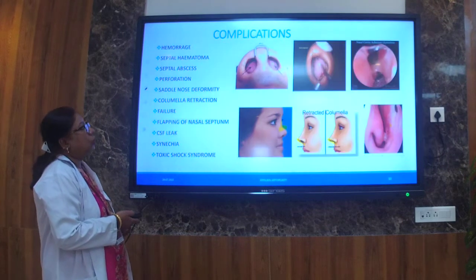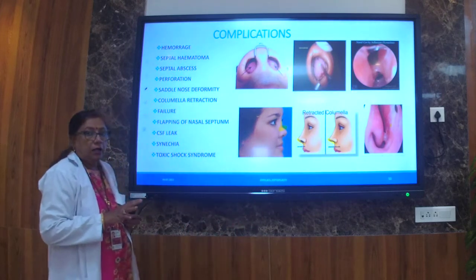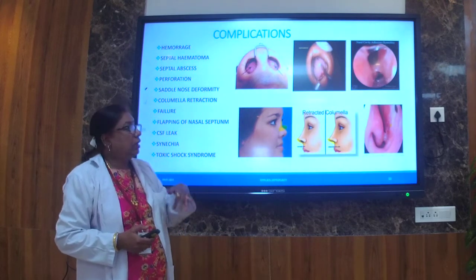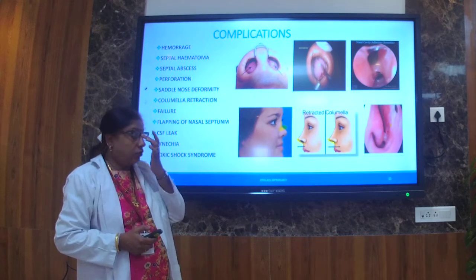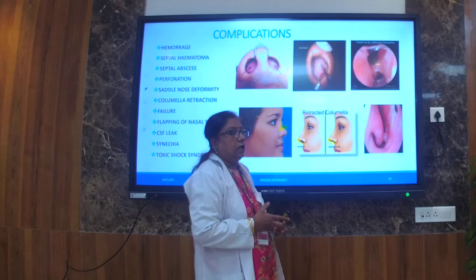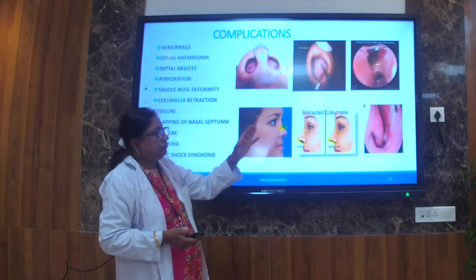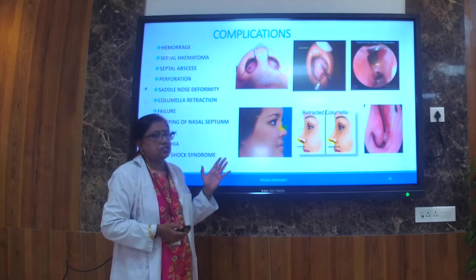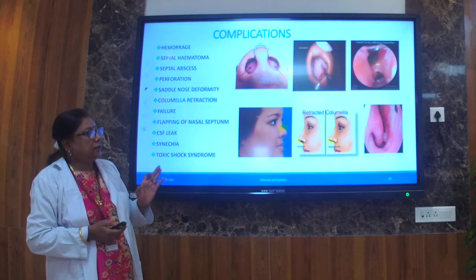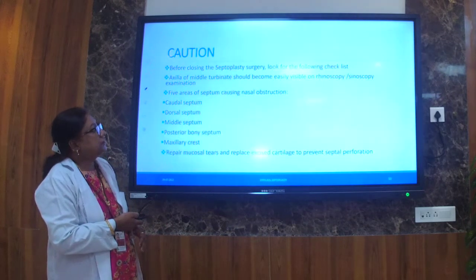So now again, if I go to the complication, now you must have understood, when you get a hematoma or a septal perforation. As I told you, in SMR what happens is, we go deep posteriorly, posterior side of the septum. So that's why there can be a mucosal tear, or if the deviation is too much, then we can go behind, and when we are going far behind, there is a chance of mucosal tear. Okay, so if mucosal tear is there, then we have to correct that. As I told you, we have to take the suture and finish it off. So this is how we do.